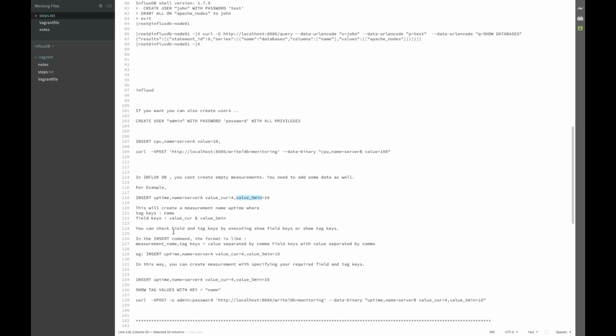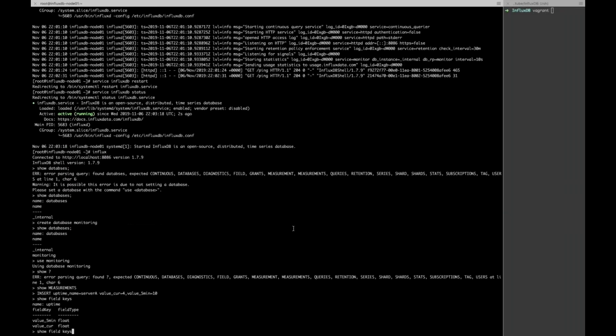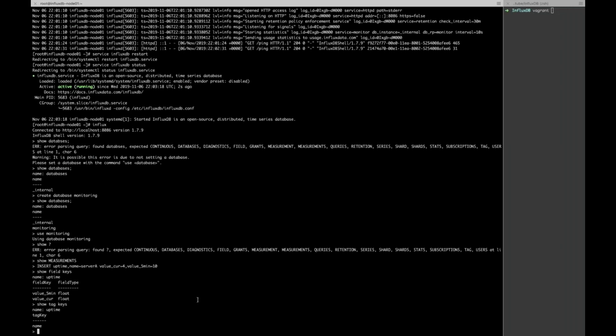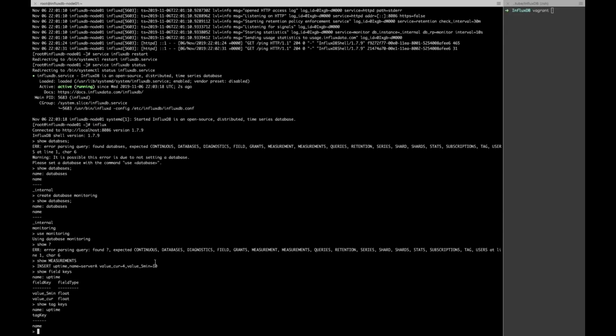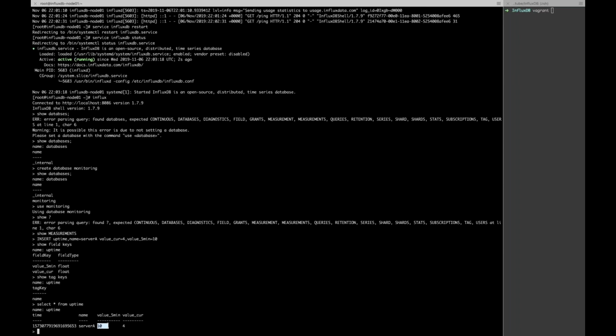You can check the field keys and tag keys by executing show field keys or show tag keys. If you select star from uptime, you can see I just inserted a value of 5 minutes and the current value is 4.